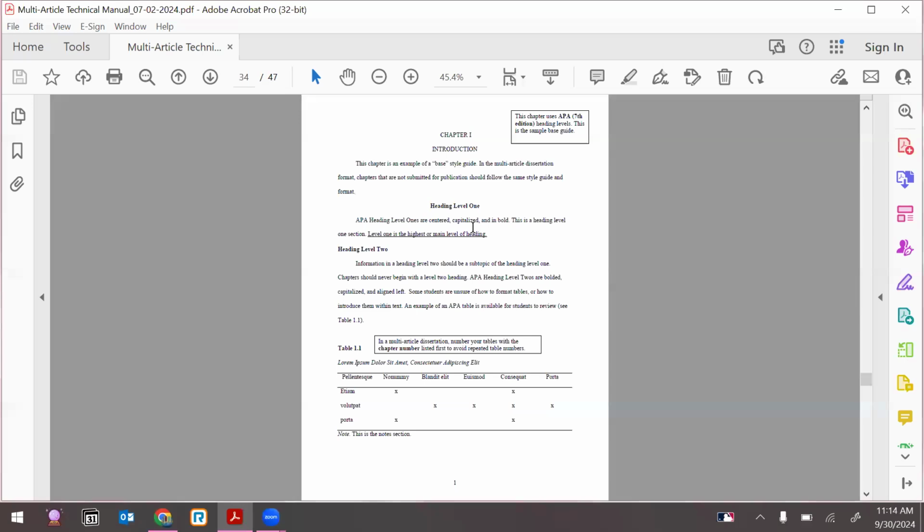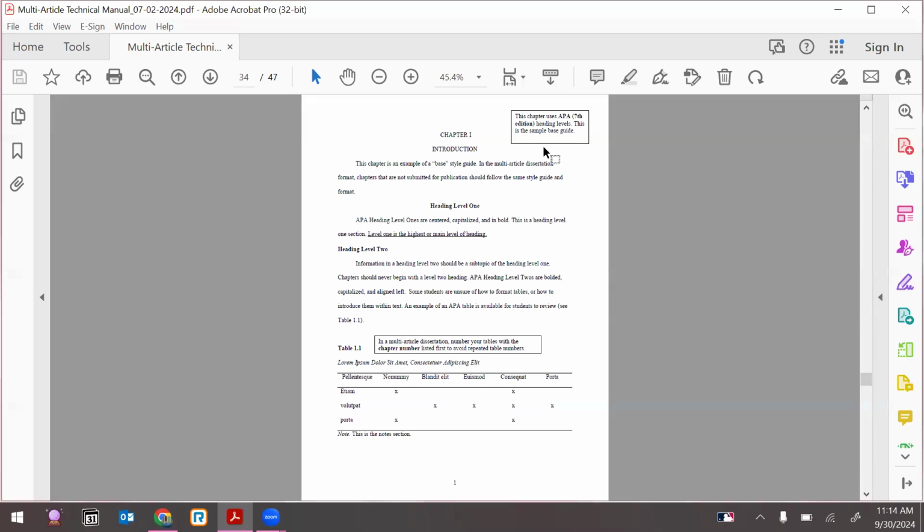While TWU is in charge of the look of chapter titles and appendices, it does not dictate the content of those elements. For example, this chapter in the formatting template is called Chapter 1 Introduction. But you could call your Chapter 1 Research Questions, and then you would just put Research Questions here in all caps, centered. Finally, TWU is in charge of the font size, font style, margins, spacing, and page number formatting.